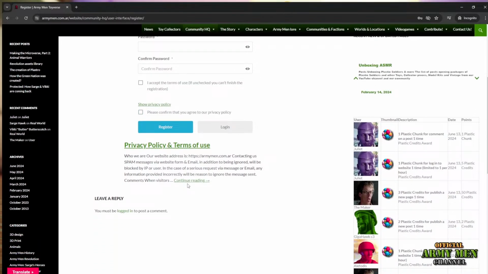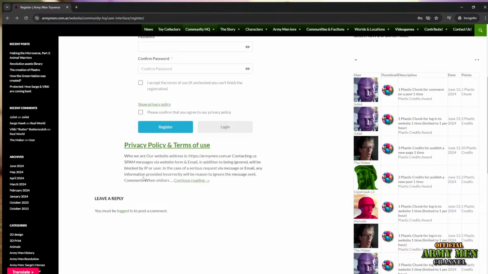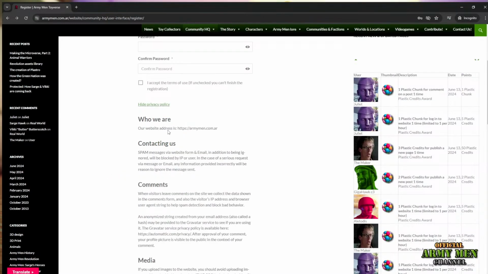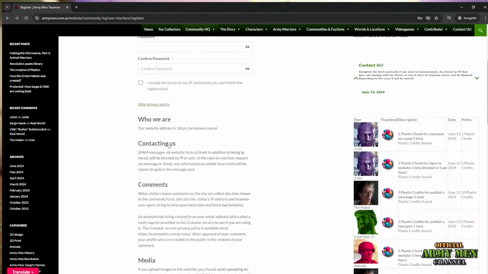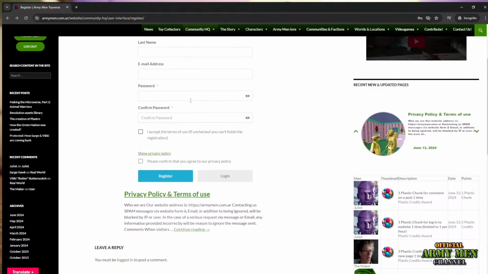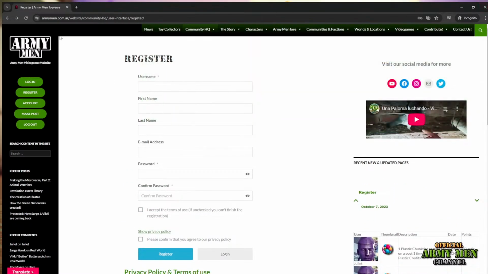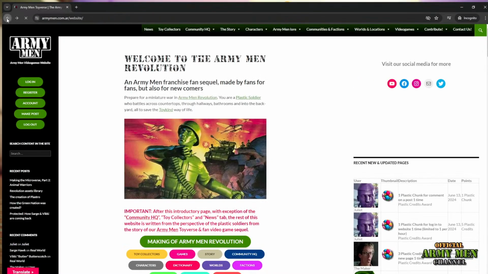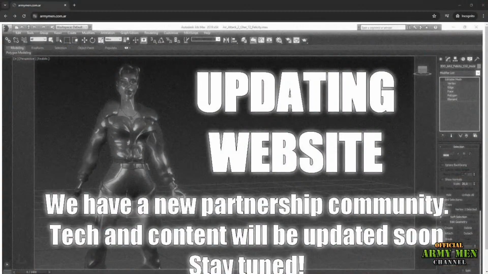You can read our terms of use and our privacy policy here before accepting our terms. Once you make your user, we must approve your user creation, and you're going to have access to the rest of the website.